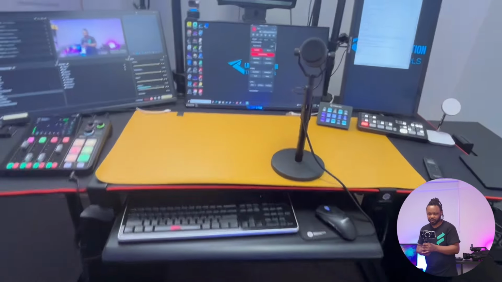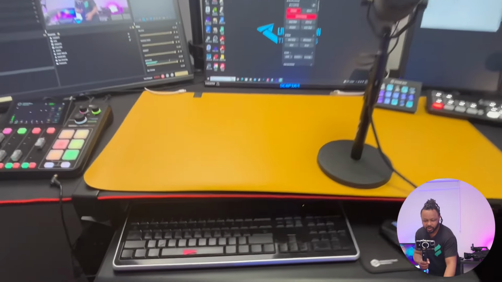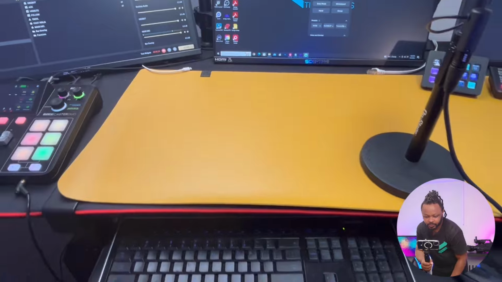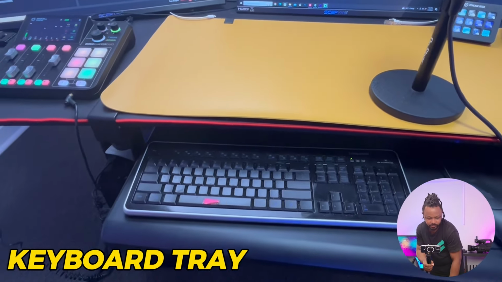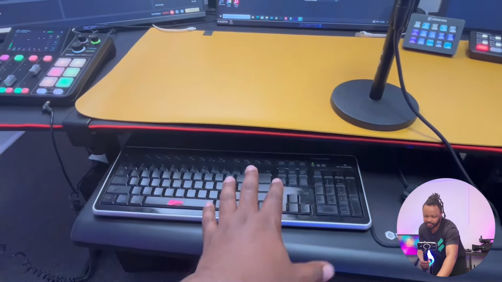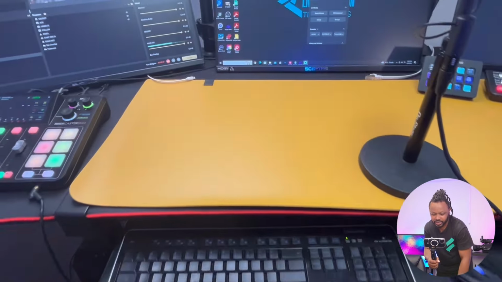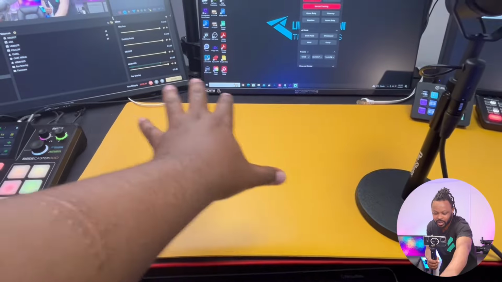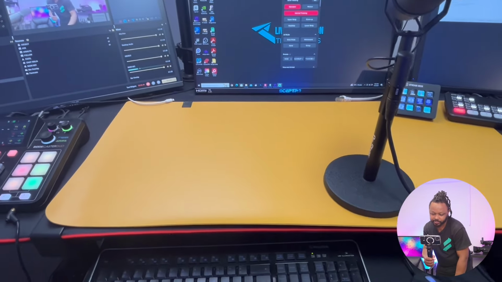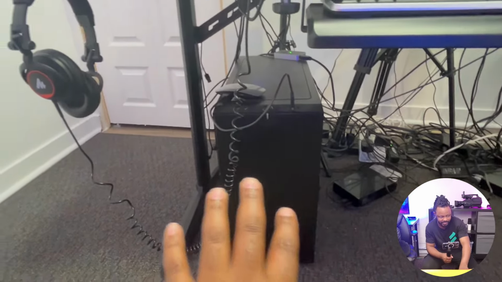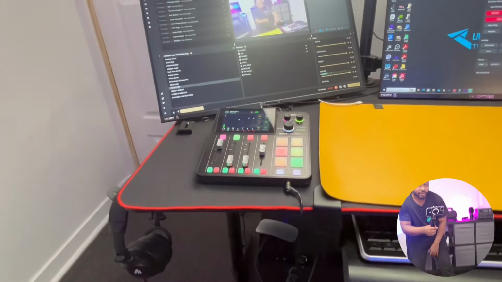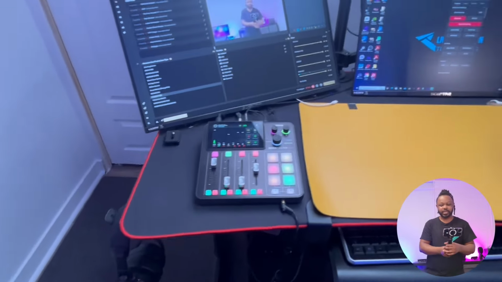On top of that, because I need to save space, I don't use my keyboard up here. I have this little keyboard tray where I put my keyboard and my mouse, like when I'm doing product reviews. It gives me space to have everything on that orange mat. Other than that, I run a custom-built PC, so I'm not using a Mac or anything. This is my PC, and I've got some mono headphones that I use to monitor everything through the Rodecaster Duo, which I actually love.